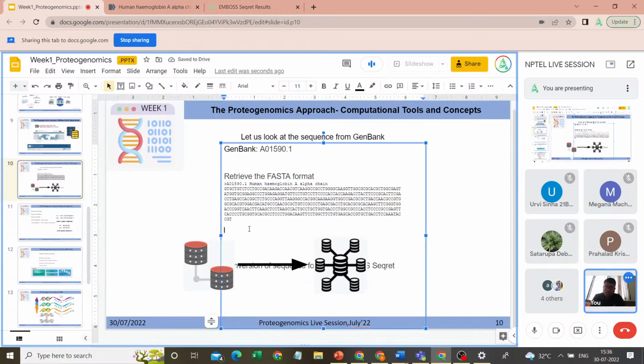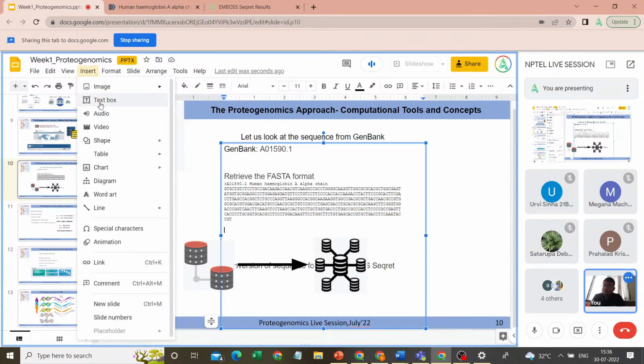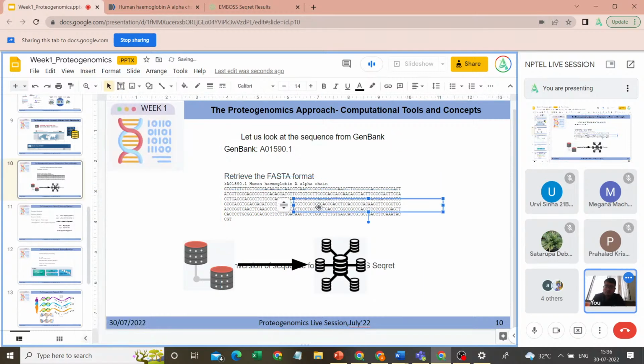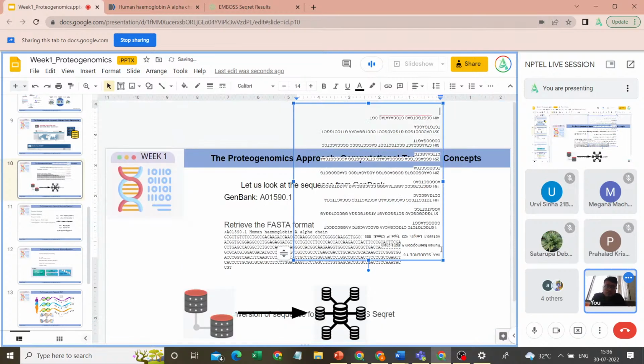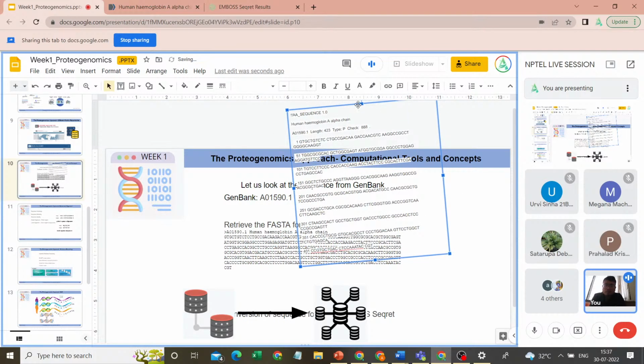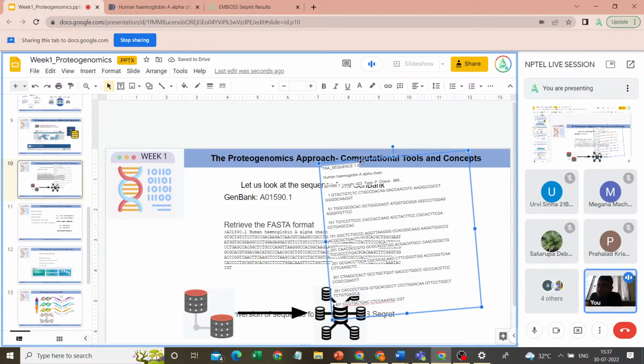So this is in EMBOSS Seqret. This has been recorded in the video, so you can check how to do it in EMBOSS Seqret.